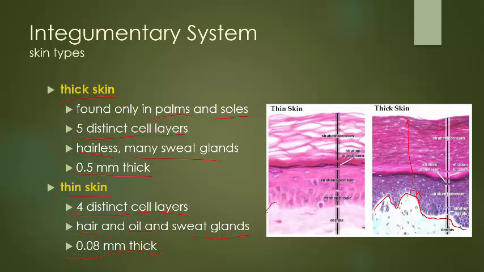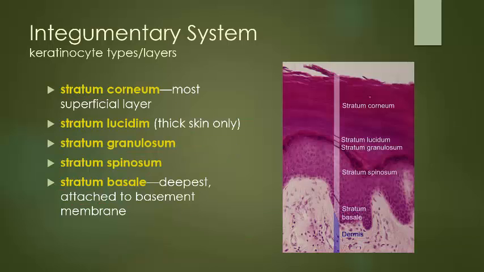So here's a microscopic view of some thin skin. Here is a melanocyte down there at the bottom layer. And again, the cells look different as we work our way from the deepest layers toward the more superficial layers. And once again, they're named based on characteristics of the cells at each of those layers. Okay, so let's take a look at the changes that we see in the keratinocytes as the cells mature and get closer and closer to the apical surface here of that epidermal tissue.